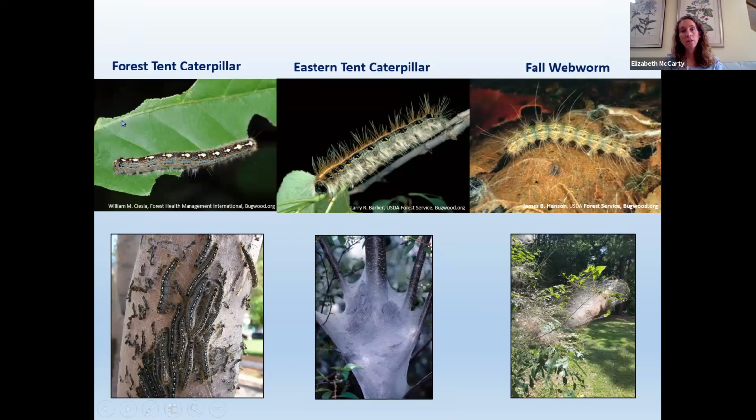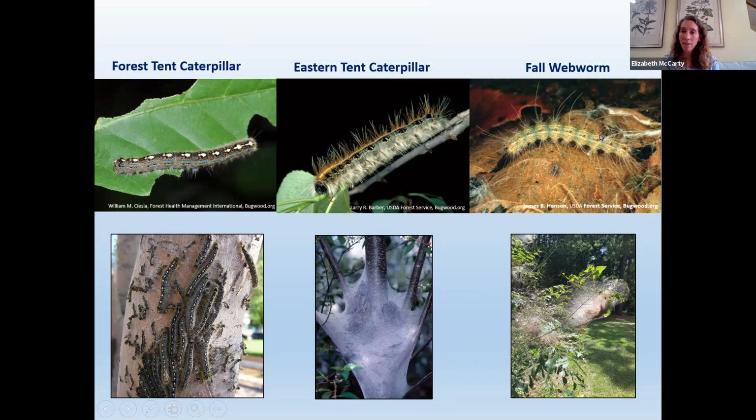So just to review the different caterpillars we've covered so far, because they seem pretty similar, they all have webbing. Forest tent has the footsteps. It occurs earliest in the year, and they can accumulate on the trunks of trees. Eastern tent caterpillar has the yellowish stripe along the back and the blue-back circles along the side. They have their nest in the crotch of trees, and we usually see their activity around May.